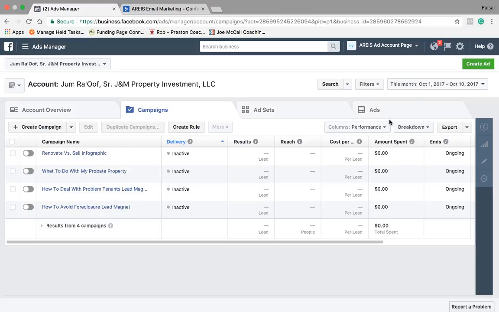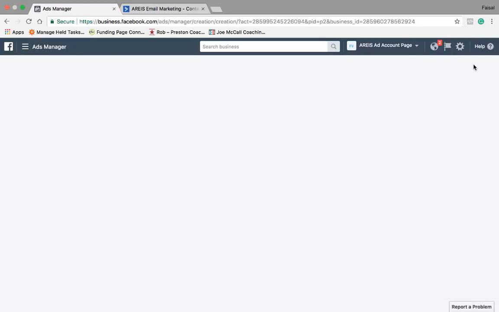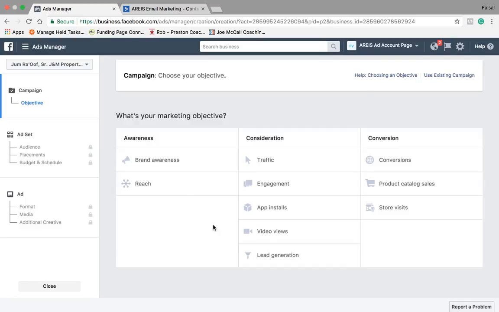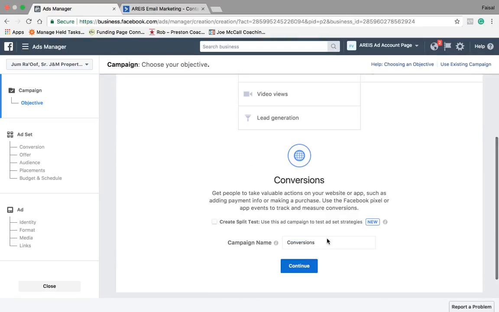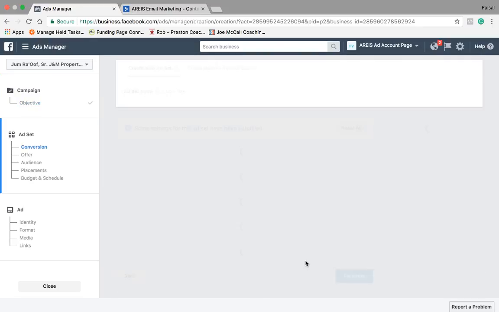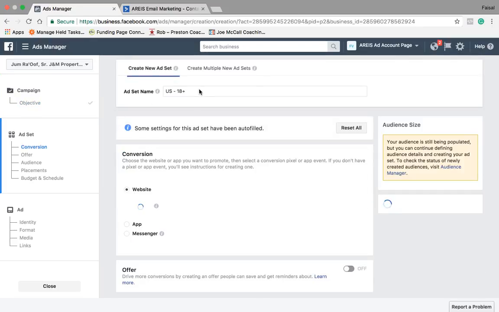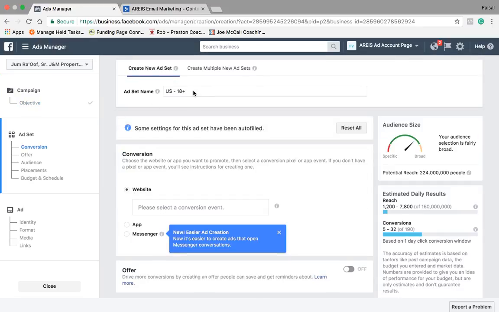But if you wanted to create one on your own, you would come here, create an ad, right? You've got all of these options here. Go to conversion. Call the campaign whatever you want. I'm going to call it example campaign. Continue. Your ad set name, this is where we named it general audience or the retargeting or the 2%.